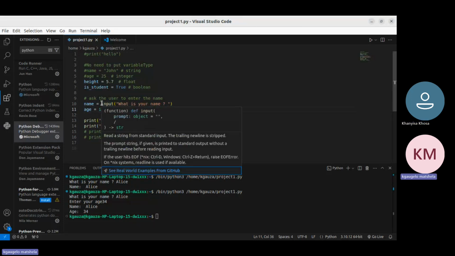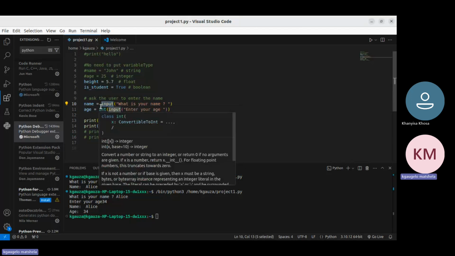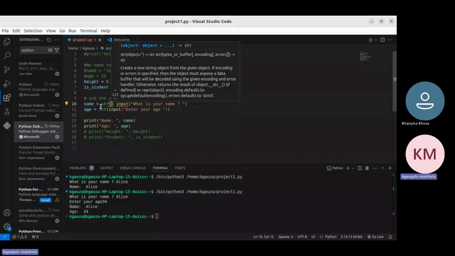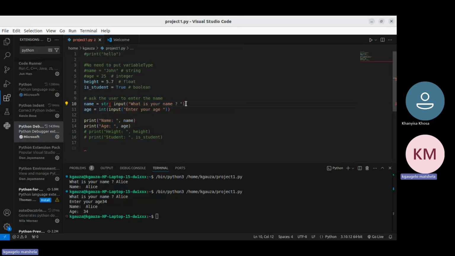And also here you can specify str for string by writing it. Once I do this, I say I'm expecting a string from the user.